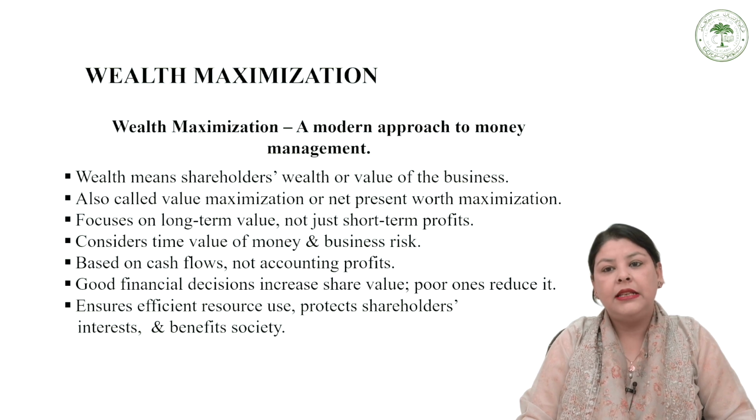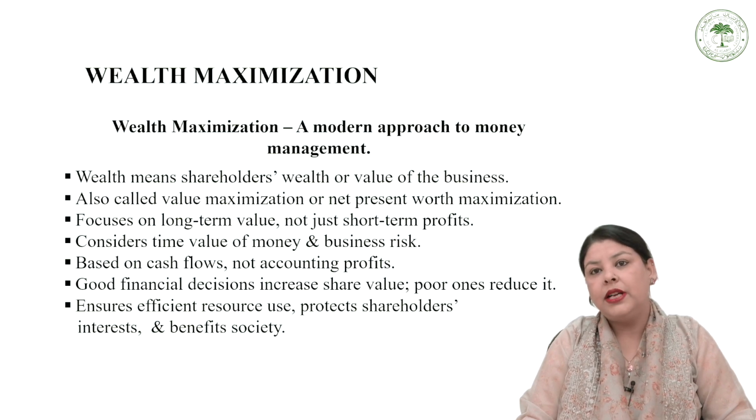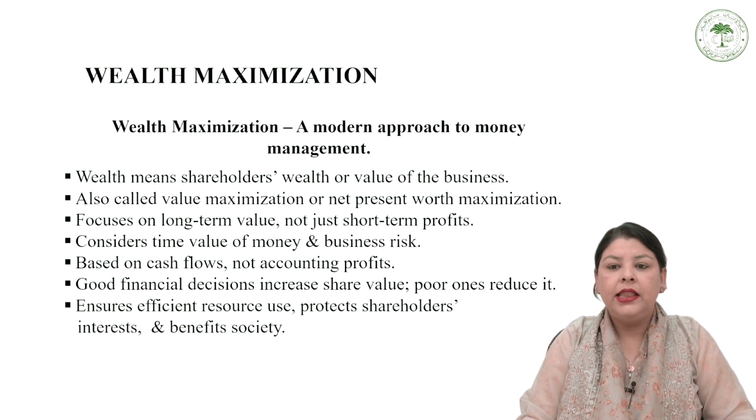Then there is wealth maximization. It is a modern and widely accepted goal of money management. Here, wealth means the value of shareholders' ownership in the company. Unlike profit maximization, this approach looks at long term value. It considers both risk and the time value of money, and it focuses on cash flows rather than just accounting profits. In simple terms, good financial decisions increase the market value of shares while poor ones reduce it. That is why wealth maximization is seen as a better and more reliable objective than profit maximization.